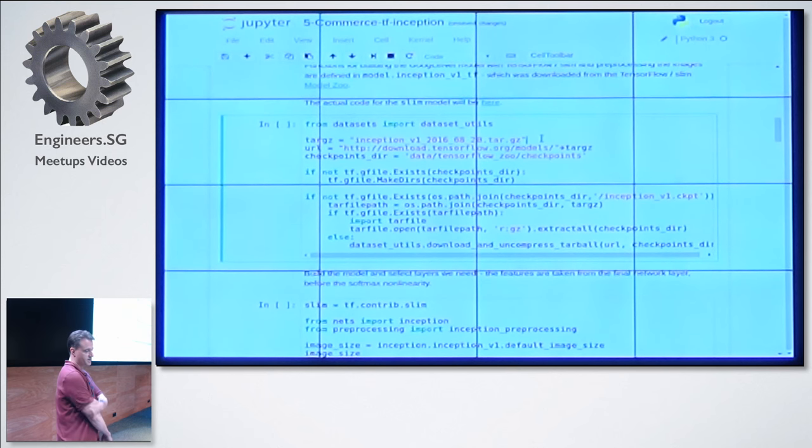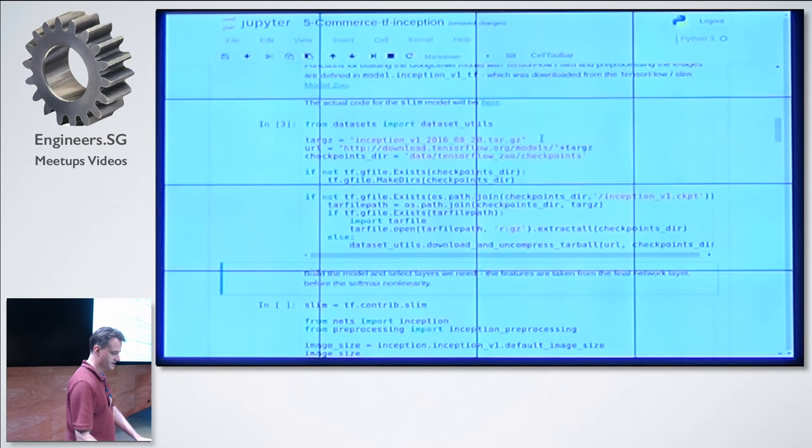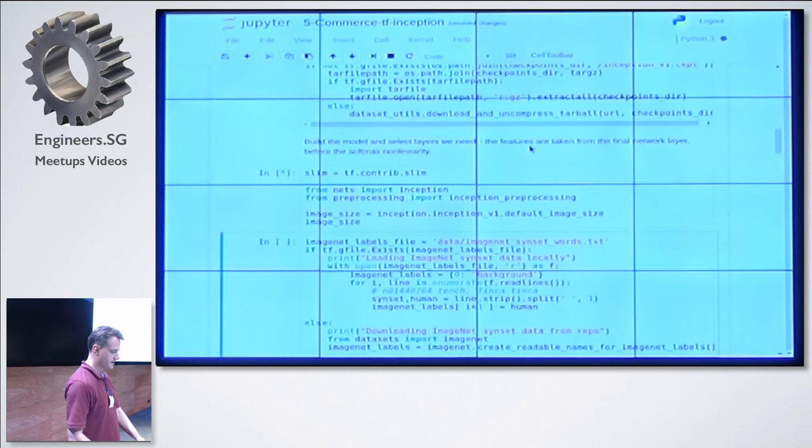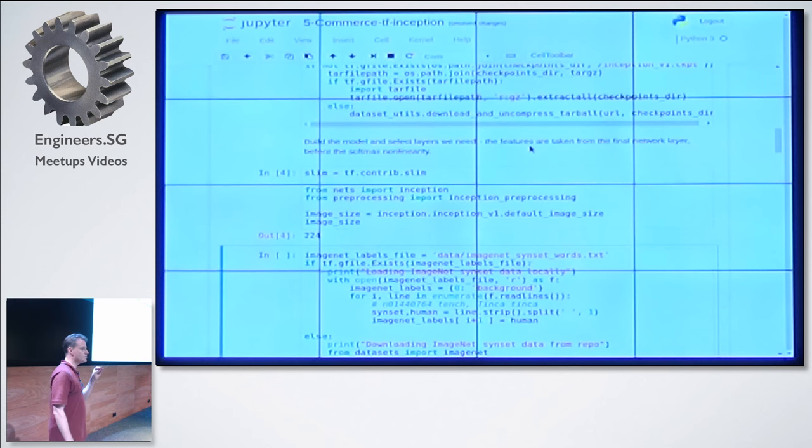So this is the checkpoint here, which is a tar file. Basically, I have it locally stored. It doesn't download now. But it's all there, even the big models are there, up from Google. And they've retrained these. An Inception thing takes about a week to retrain on a bunch of, it could be 64 GPUs. So you don't really want to be training this thing on your own. You also need the ImageNet training set, which is a 140 gig file, which is no fun to download.